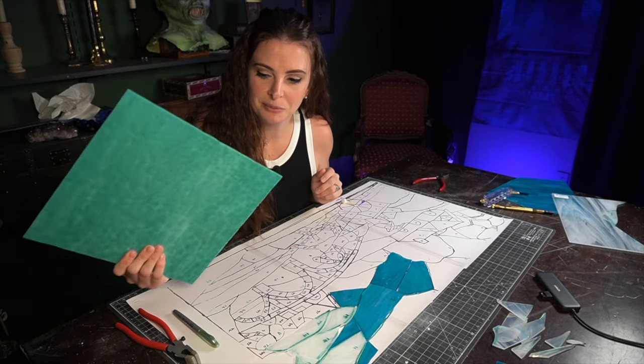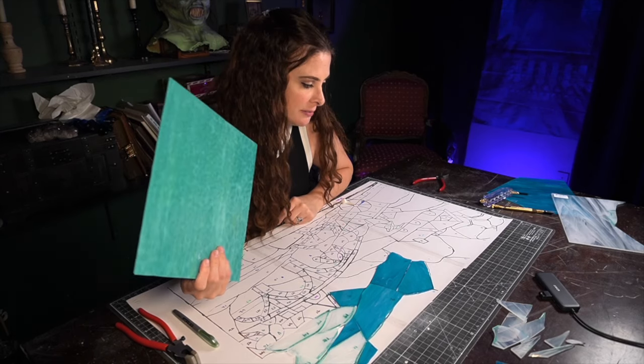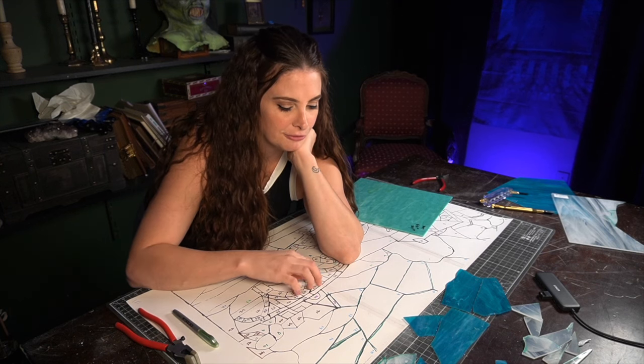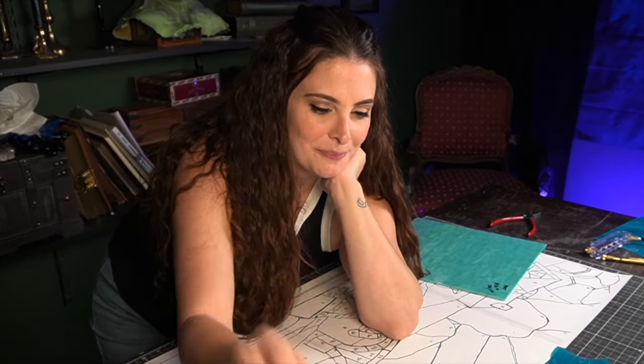This one's really opaque. I'm gonna have a hard time tracing it out and then getting it to the right shape. I wish I had a light table to work on. You know, I just realized that I should probably have two copies of this so that I can set all of my finished pieces on it. So I'm going to go print that out real quick.